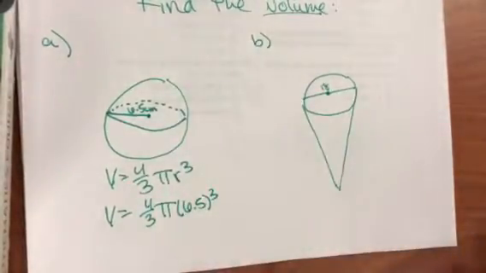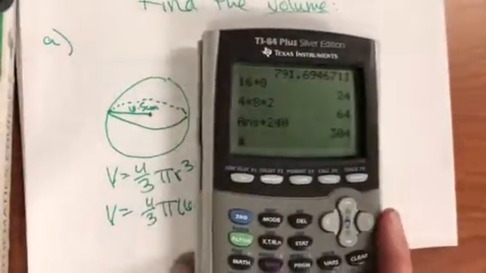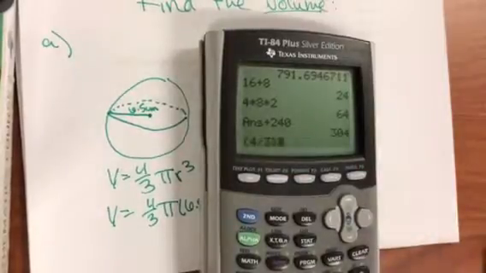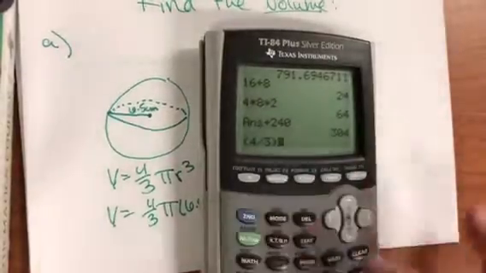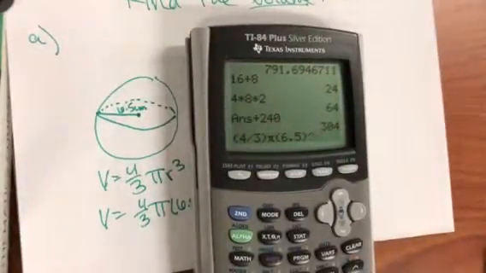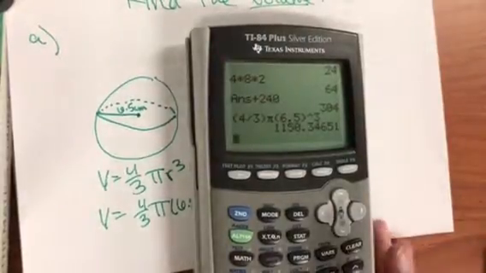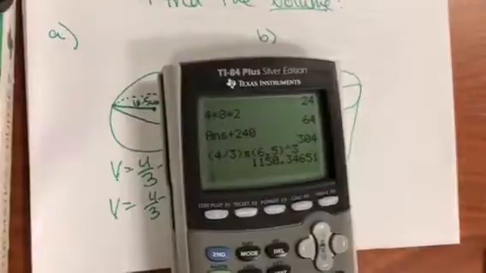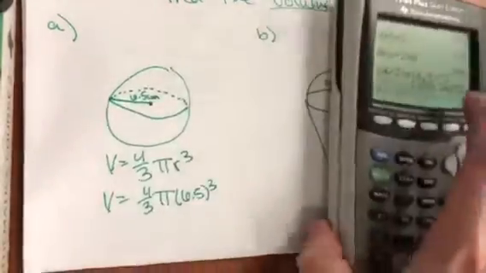And you guys are probably like, oh, that's mean. But all you gotta do is put it into your calculator. You can't do the fraction thing on this one. Okay, just showing you. 4/3, easy. Parentheses around it and you're good. 4/3 pi times 6.5. Use this little caret right here. Caret 3. Boom, that's my entire answer. All I had to do is plug it into my calculator. Make sure if you're doing a fraction, 4/3 is inside the parentheses.